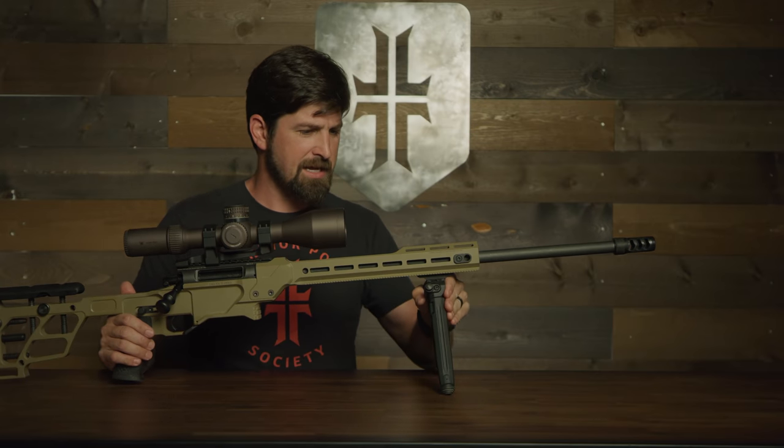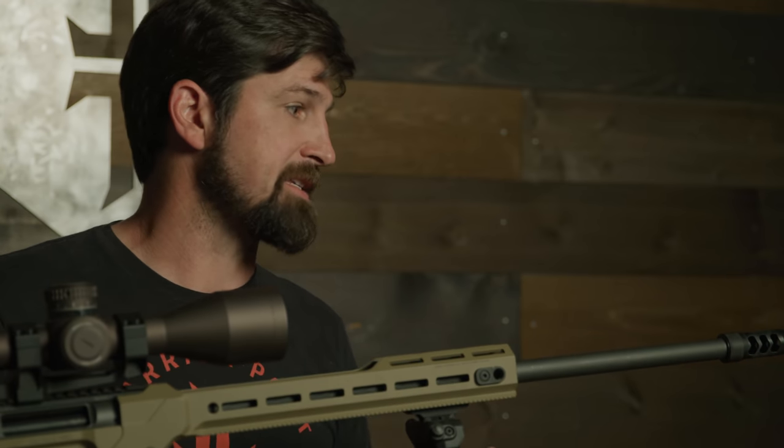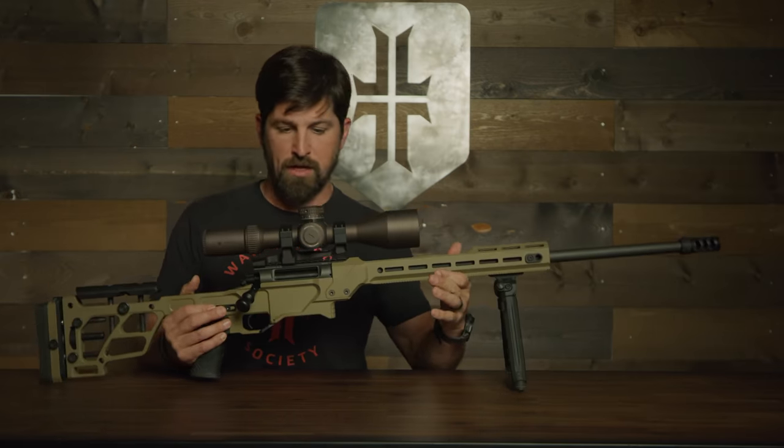At the end of the barrel is an Area 419 Hellfire muzzle brake. I'm not a big fan of brakes on precision rifles from a warfighter context — muzzle flash gets you killed. But competition shooters don't care about that; their game is shooting something extremely far away very fast, and for that muzzle brakes are awesome. This is a fantastic one. When I'm shooting at any distance I can hold my reticle on target, and it does such a good job reducing felt recoil and muzzle lift that I can watch my shot the whole way through. It comes with the Delta 5 Pro.